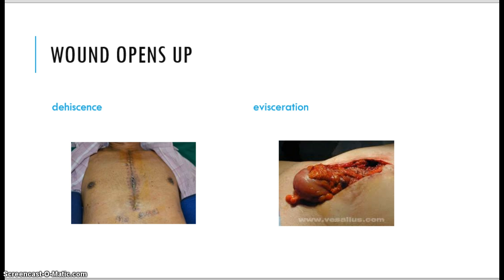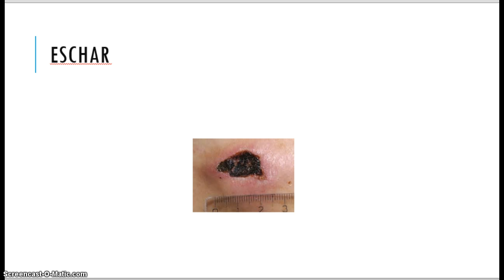Wounds that open up, not a good day at work. When you have a dehiscence, the edges are coming apart, like the picture on the left where you can see about 2/3 the way down. The edges are not approximated. Evisceration is a true emergency, and that is where the body contents or the visceral organs are protruding through that surgical wound. It oftentimes happens on an abdomen, especially if the patient has had massive surgery, very unhealthy tissue, the obese person because of the weight and the pulling of those tissues, and also the patient that has a fever. And Potter and Perry will explain the rationale behind that for you.